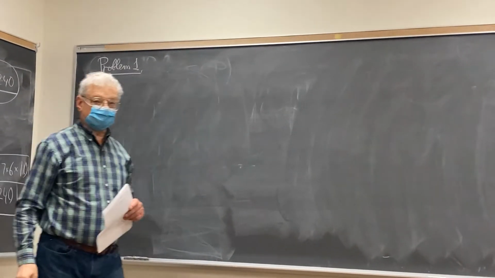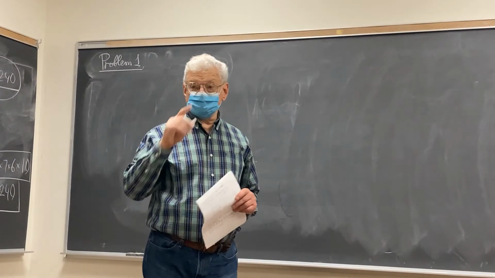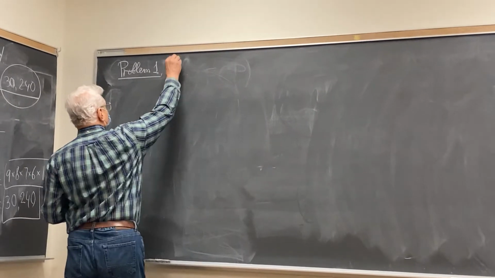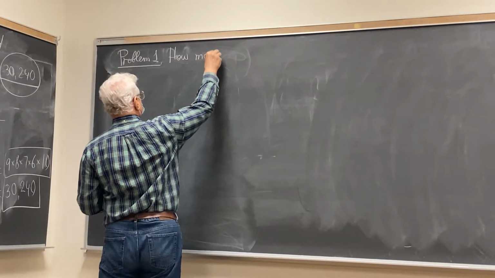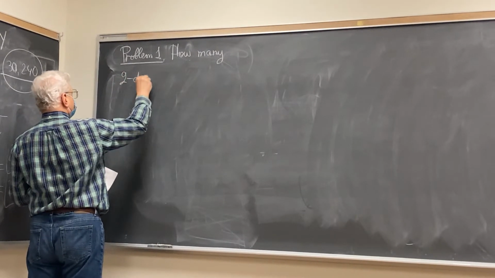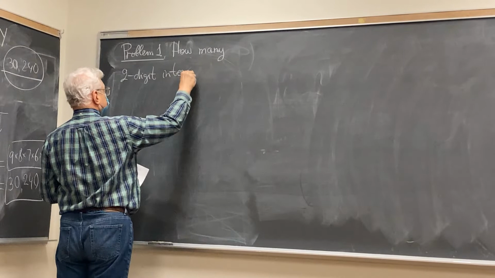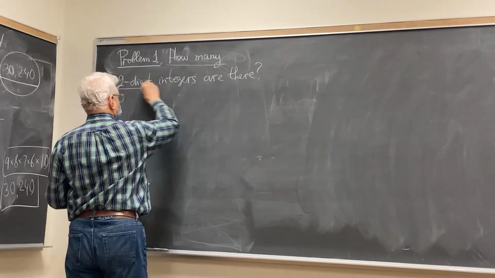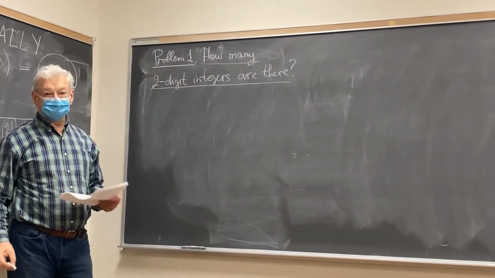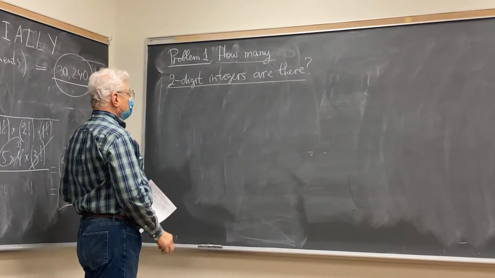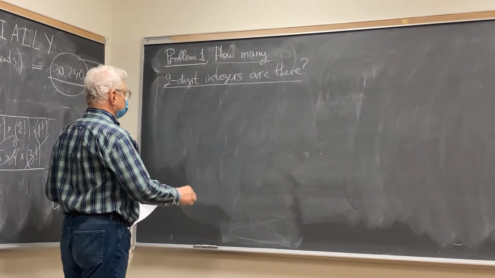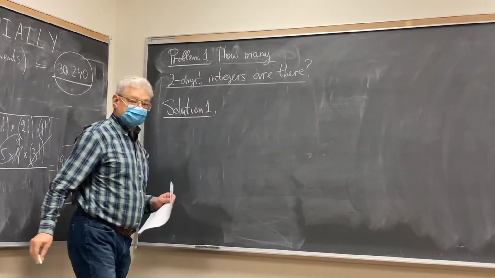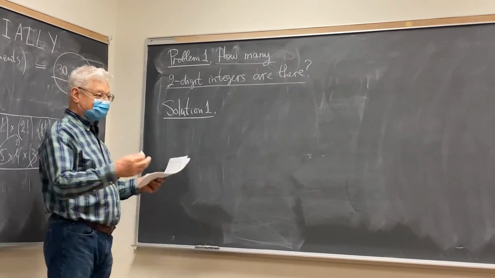Okay, we started this problem when we learned the law plus minus 1 and arithmetic sequences. The problem is the following: how many two-digit integers are there? That was one of the first problems we solved in our course, and I'll show you two different solutions. Of course, the answer will be the same, otherwise it doesn't make sense.